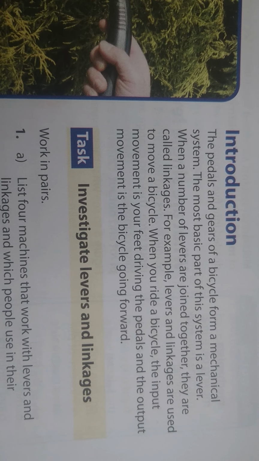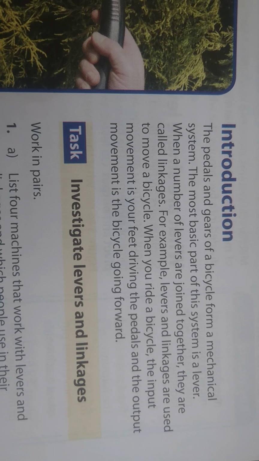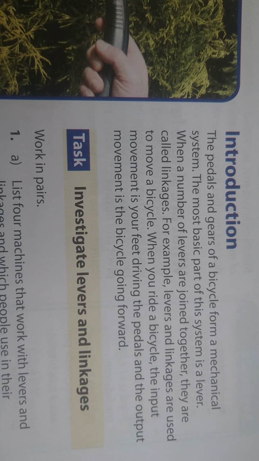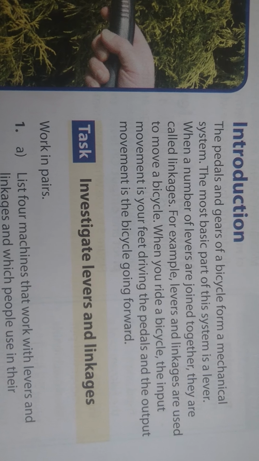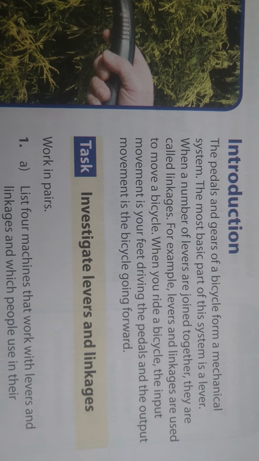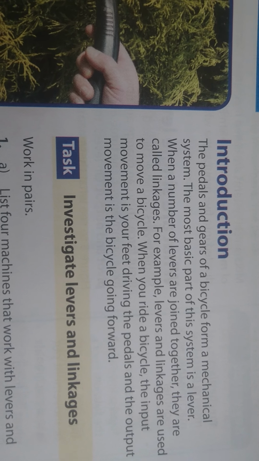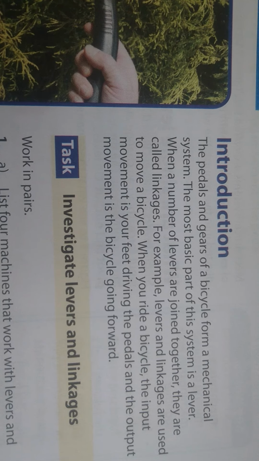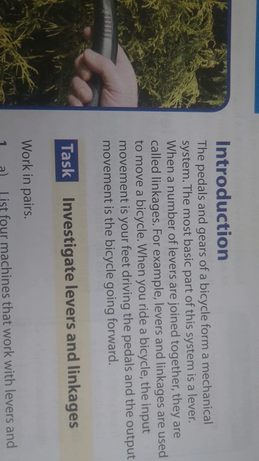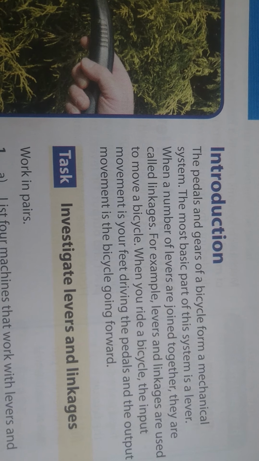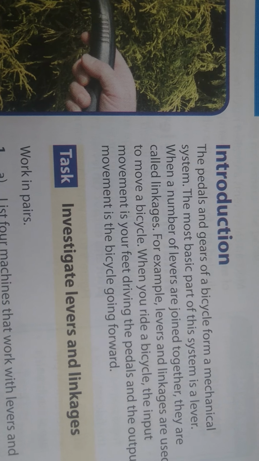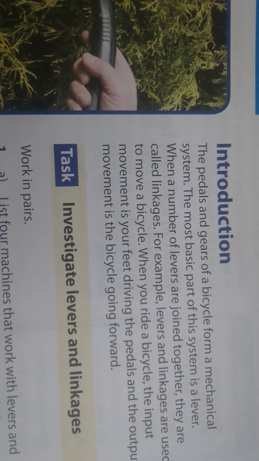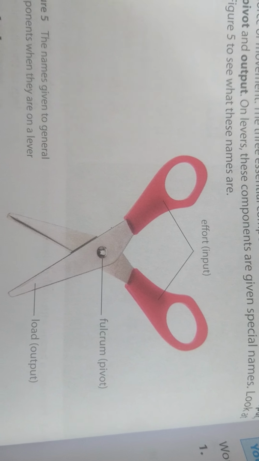Right, let's look at the bicycle, for example. The levers and linkages are used to move a bicycle. When you ride a bicycle, the input movement is your feet driving the pedals, and the output movement is the bicycle going forward. So that is a system that contains levers and linkages. We put in our effort, which is our feet driving the bicycle, and we create an outcome, which is the bicycle moving forward. So let's look at the simple lever that we have here.